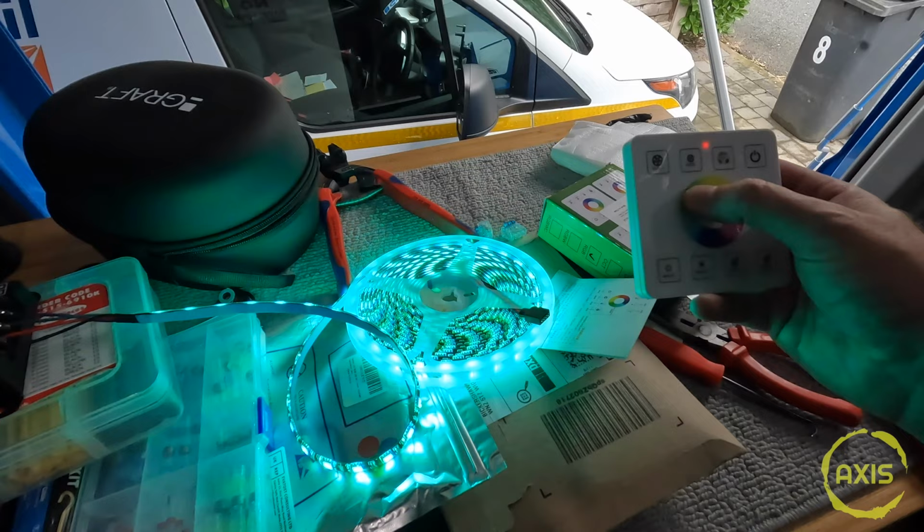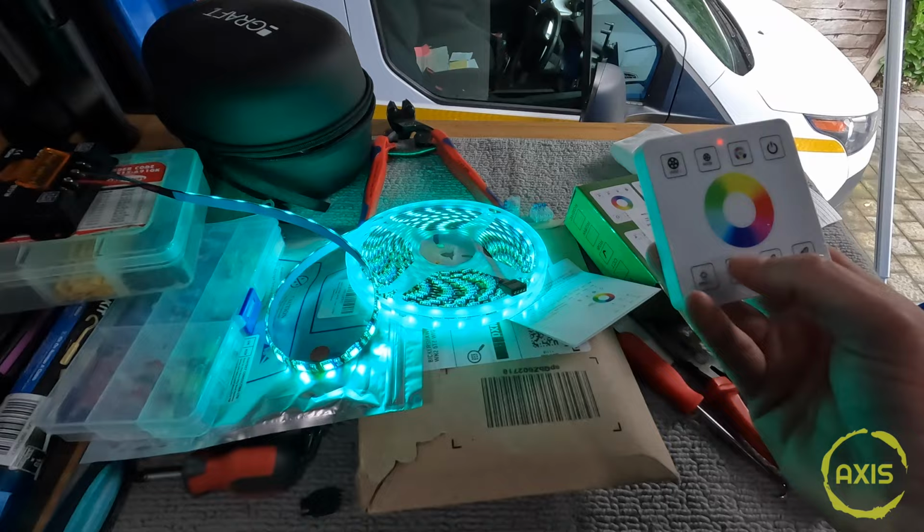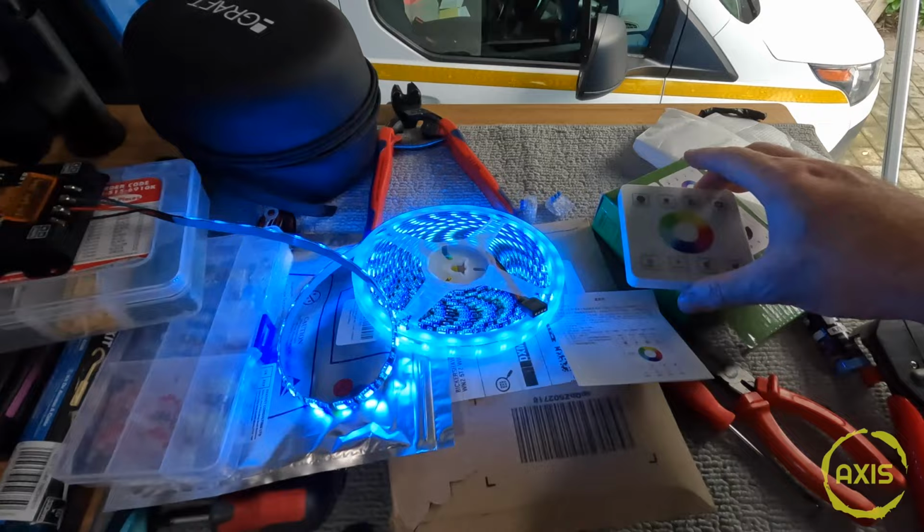Look at that, look at that. There's my Halloween colours anyway. That'll do. And I think that's about as bright as we're going to go. It looks like all the LEDs are working, but I'm glad the controller works anyway. That's a bonus. So we'll stick these candles on now.